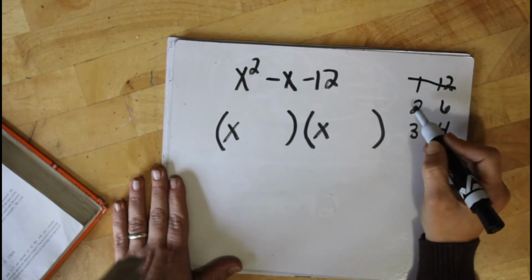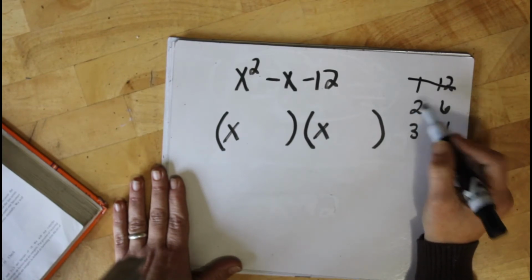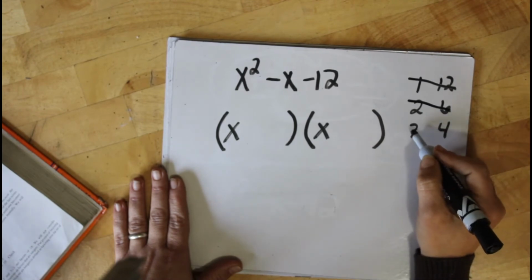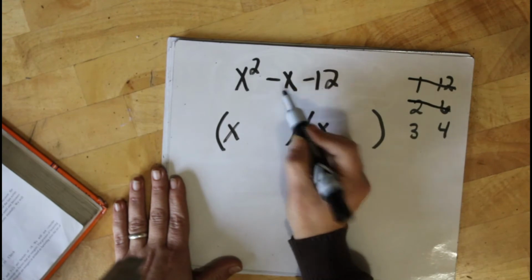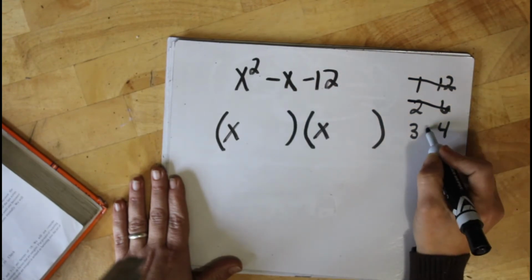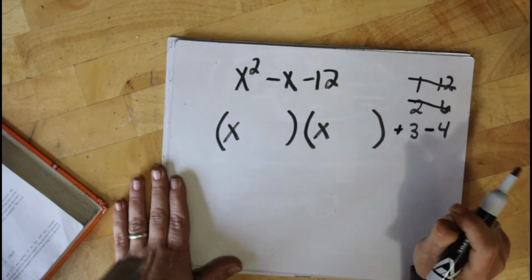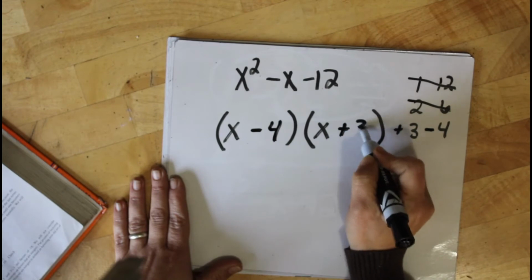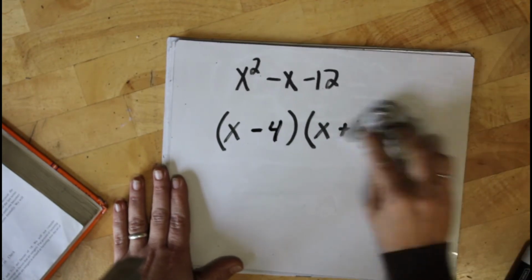If we did negative 2 and 6, we would end up with 4. If we did negative 6 and 2, we'd end up with negative 4. So that's not it. If we did negative 3 and positive 4, we'd end up with positive 1. We've got a negative 1. So that means it has to be negative 4 and positive 3. When we put those together, we're going to end up with a negative 1. So negative 4 and positive 3. So ones like this are a little bit more tricky. You've got to be careful with them.